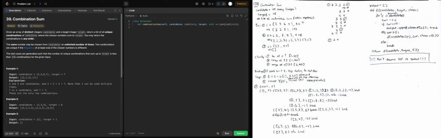Now, the next step would be 2, 3. Then this will be 2. Target is now 2. Now we check 2, 3, 3. It gives us -1. So we break.